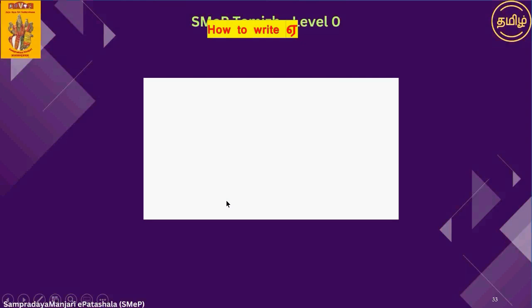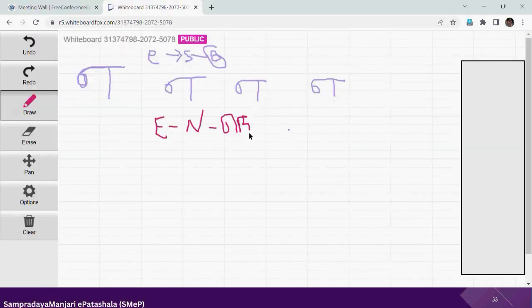Take a look at how to write this. I am writing in a different color. So the transliteration is capital E. This is middle, which means in Tamil we should be writing this way. Okay, this is the middle one, right? Just write the same letter A, but down a slanting line. Okay, again repeat. So first write A, below that you put a slanting line. If you put a slanting line below A, it will become this letter. Okay. One more time again, because using the mouse it's going here and there.